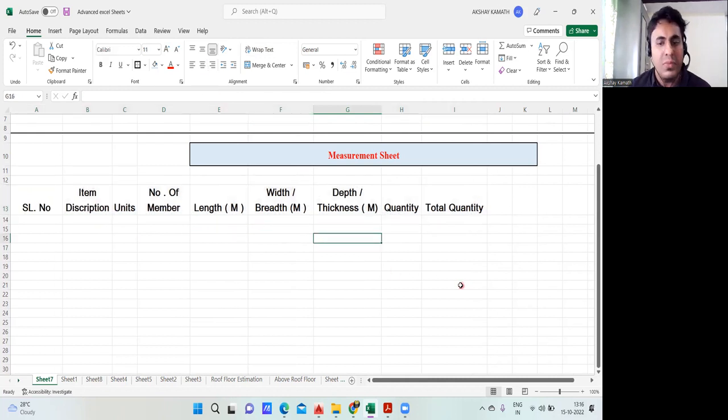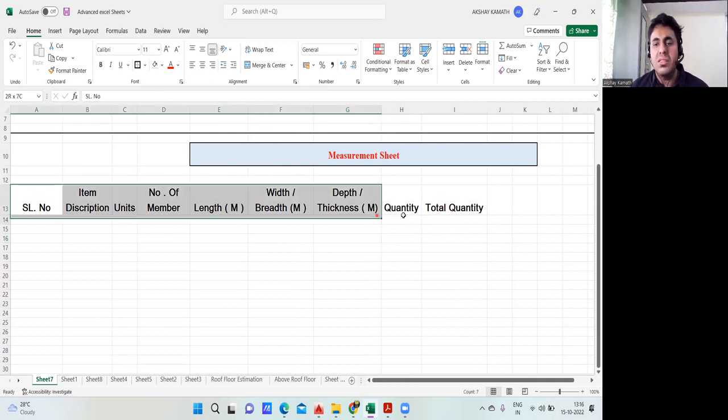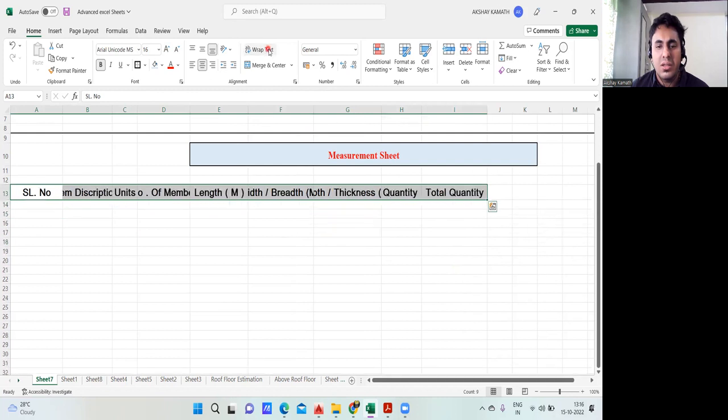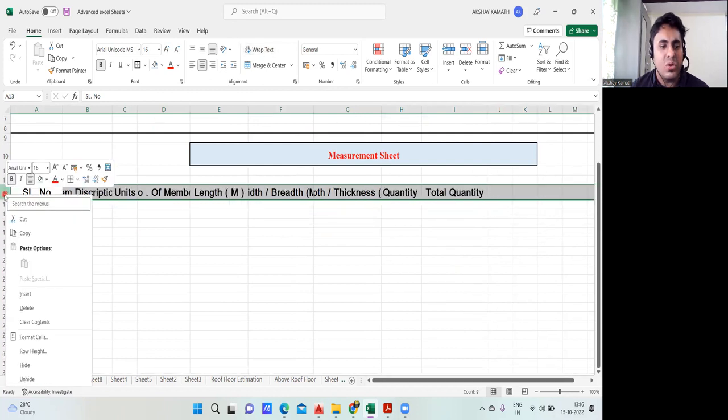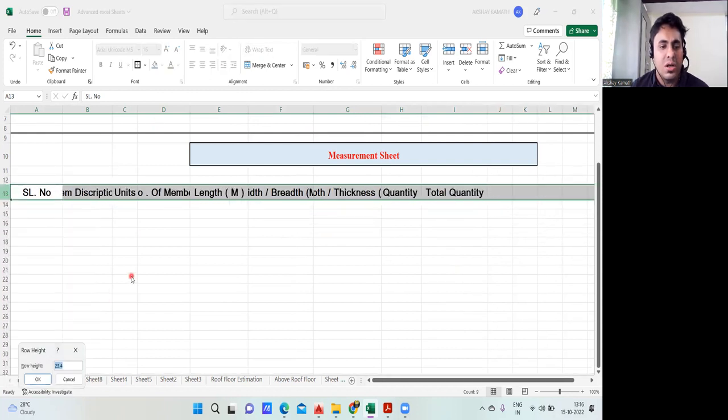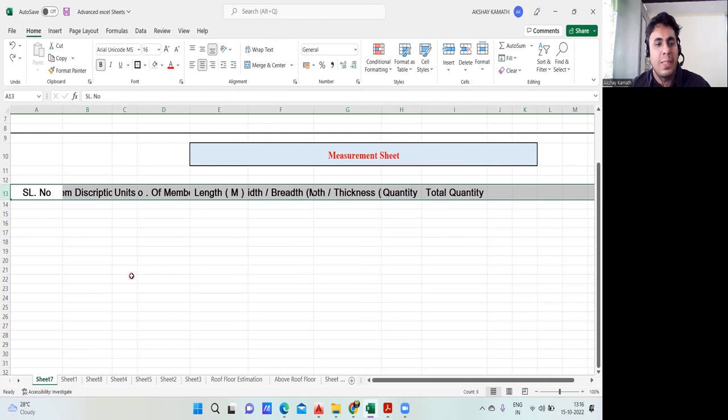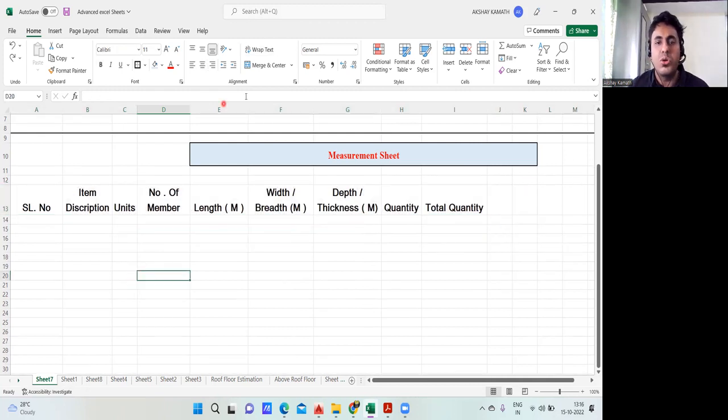This looks good. If you don't want to do it this way, no problem. You can even select this, do this thing, and then let me try to increase the row height here. Row height, already it has gone to 23. What will happen if I do 30? No, it won't work out. So the only option you have is to go for wrap text. Otherwise, you decrease the size or you do the wrap text. Okay, I'll keep it this way only.